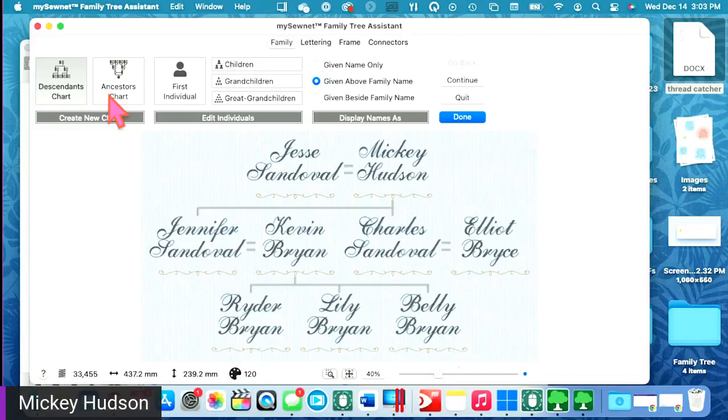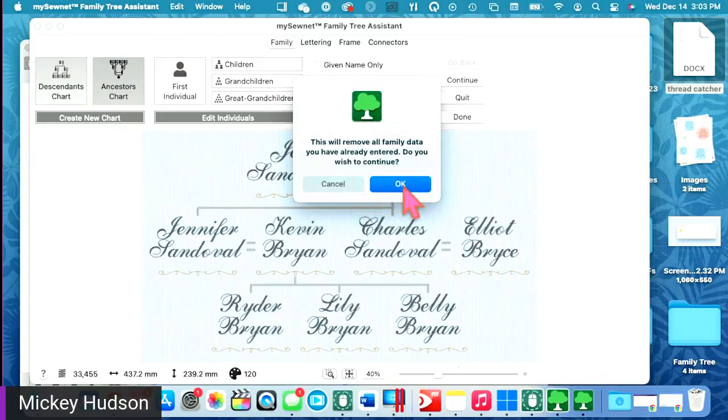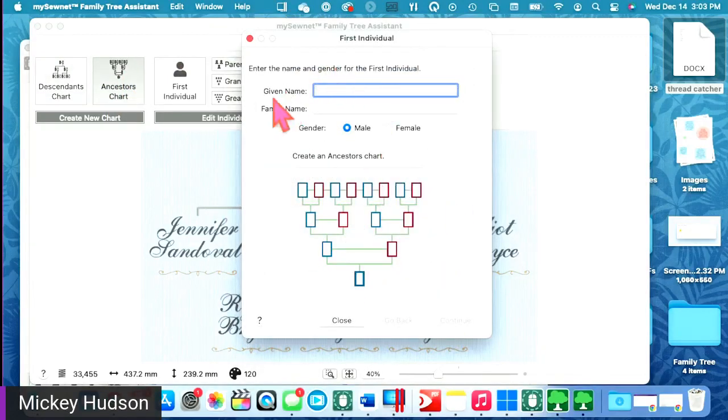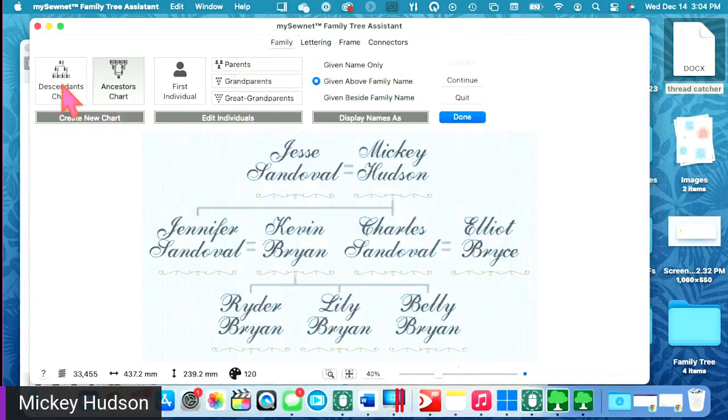older one. Let me show you what I mean. So here you would start with the individual that is your ancestor, and then it would divide off until this would be the current family members. Whereas when you go to descendants, it starts with the parents, the children, the grandchildren, and the lowest rung here is the most recent. So those are the differences between those two.